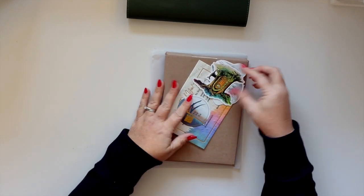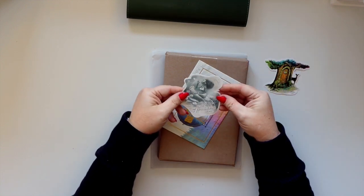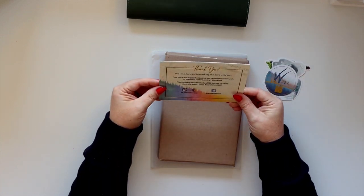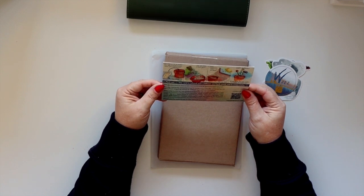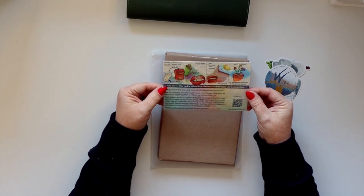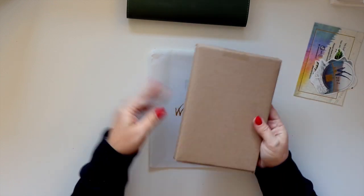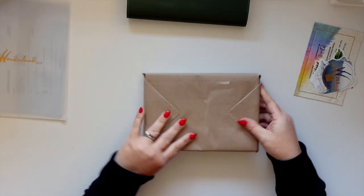It is a 2025 dated all-in-one planner. There are some cute stickers included, and this absolutely beautiful card that is plantable, compostable, and has herb seeds in it. That is so, so cool. I love that, that is amazing. All right, so I purchased the all-in-one planner and a cover. We'll take a look at the cover in just a minute.